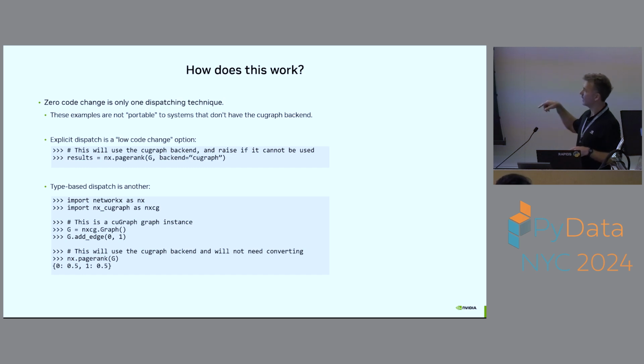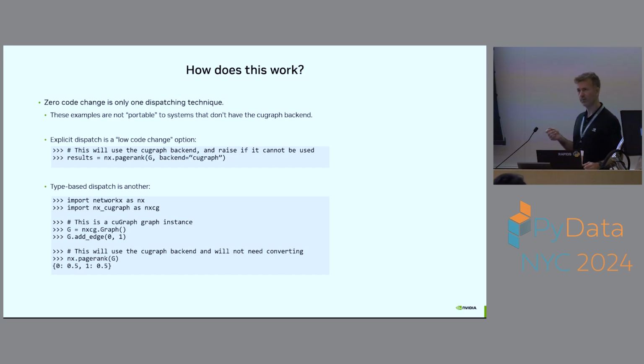Well, in your code, you can actually instantiate those directly in some cases. So for cugraph, I can just make a cugraph object right off the bat. And every time I add data to it, the GPU is going to get updated. There's no internal conversion happening. So when I call PageRank in this case with that explicit graph instance from cugraph, it's going to just use the cugraph backend.